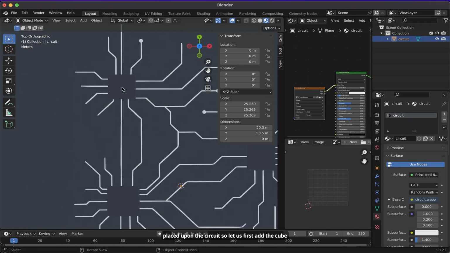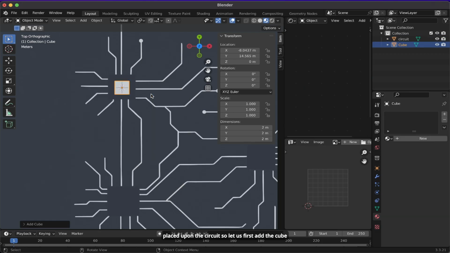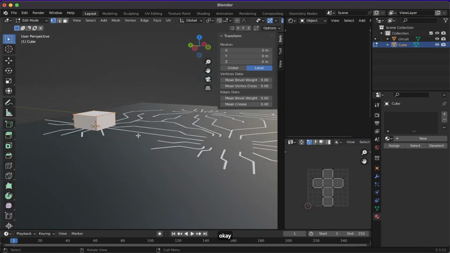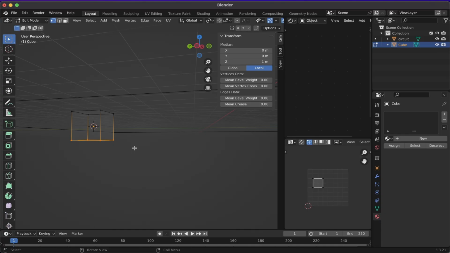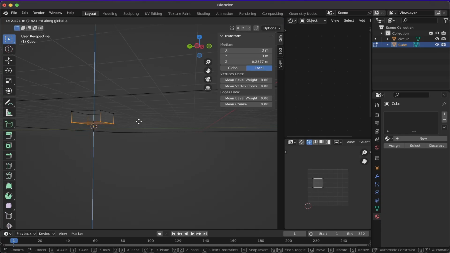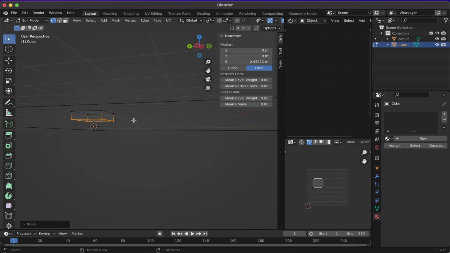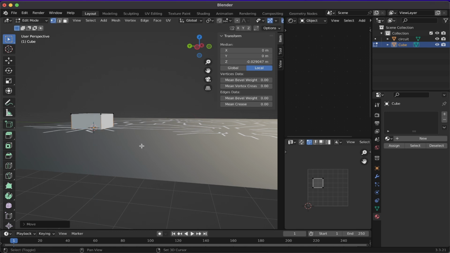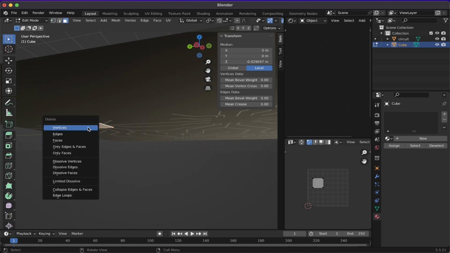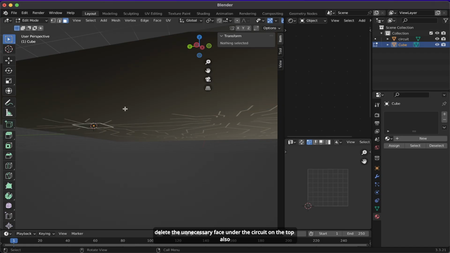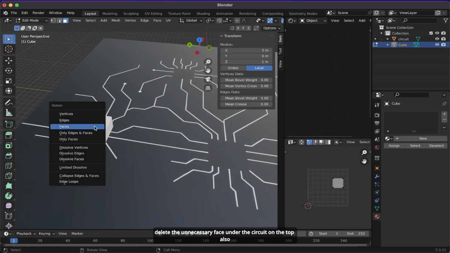So let us first add the cube. Delete the unnecessary face under the circuit and on the top also.